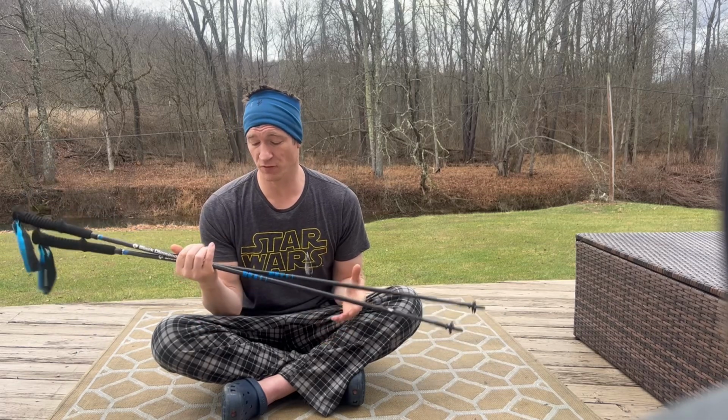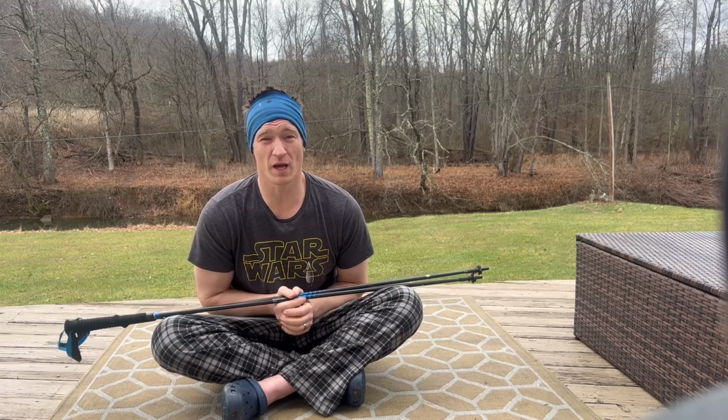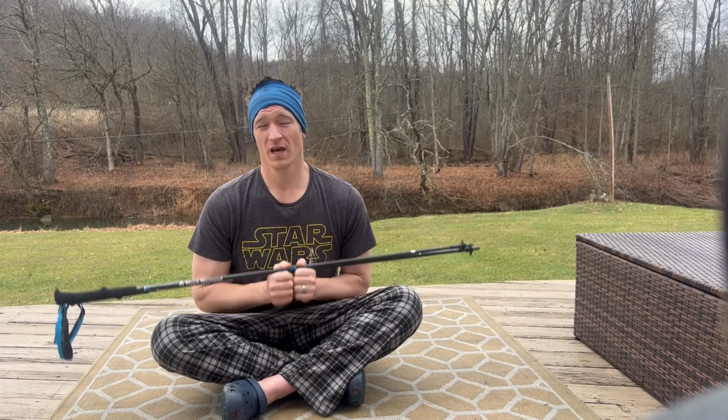But if you like poles, you might like these. It's just kind of a 50-50 on whether you do like poles or you don't. My recommendation would be to borrow a set of poles and try them on a few trips. I don't think it's going to take long to figure out if this is an item that you would really like to use or wouldn't. But like I said, for me personally, I like having my hands free to grab drinks, to eat things, honestly just to look around. I found it distracting to move them through.